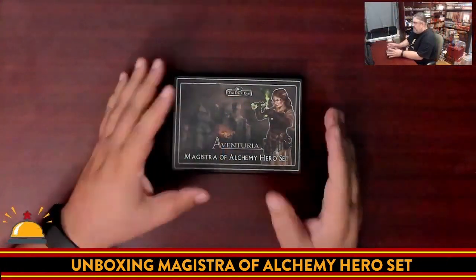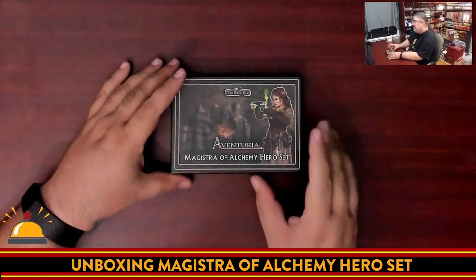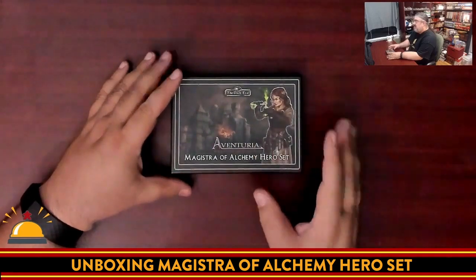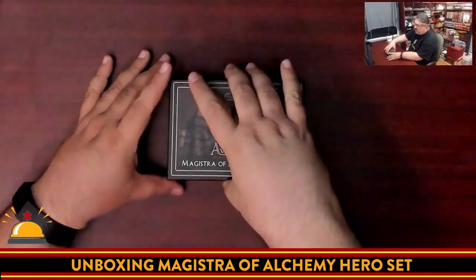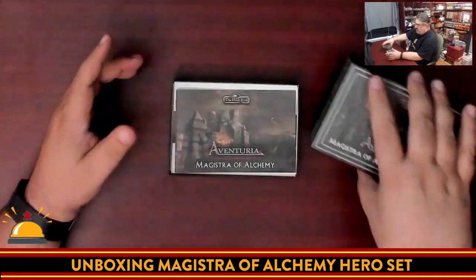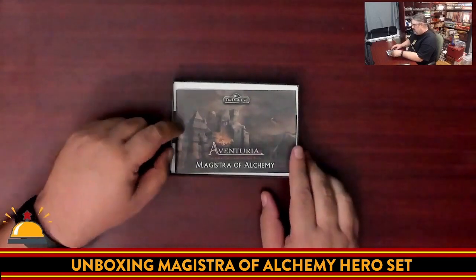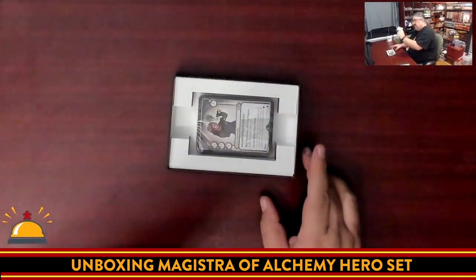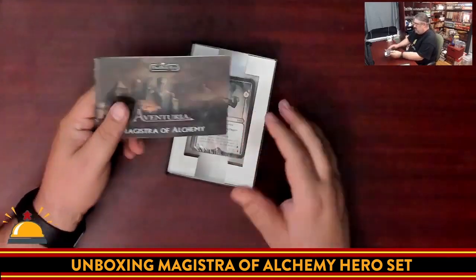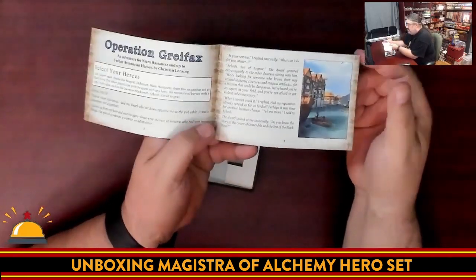All right, here you have my shiny new copy of the Magistra of Alchemy Hero Set for Aventuria. I just cut the shrink off this. I am cracking it open for the first time. I know pretty much what I'm going to get in here, a nice skinny little book that tells the story and features new rules, and then a deck of cards, which you've got under there. We'll start off with the booklet that starts right into the adventure.